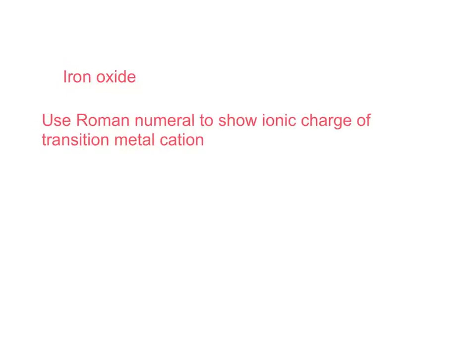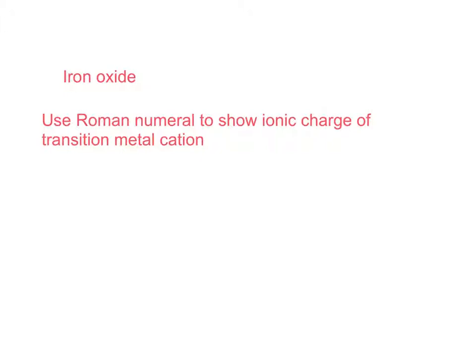And if we consider some others, such as manganese and vanadium, they have even more possible ionic charges. So if I had a compound like iron oxide, how would I write the formula? Just by looking at the name, this doesn't tell me whether it's iron 2 or iron 3. So when we name a compound that has a transition metal, there's an additional rule here, and we need to show what the charge of the ion is. So if you see something like iron oxide, that's actually an incomplete name.